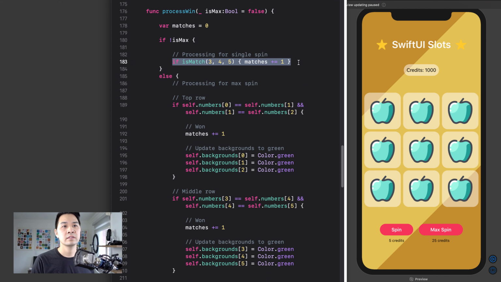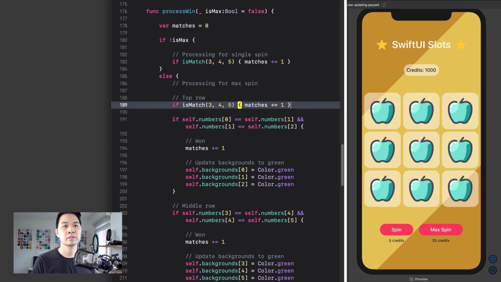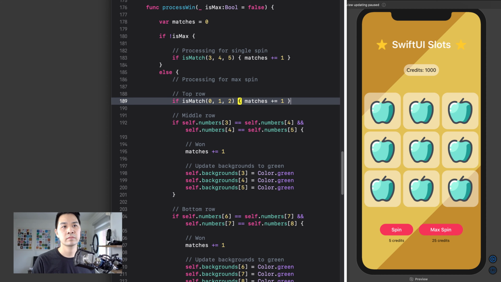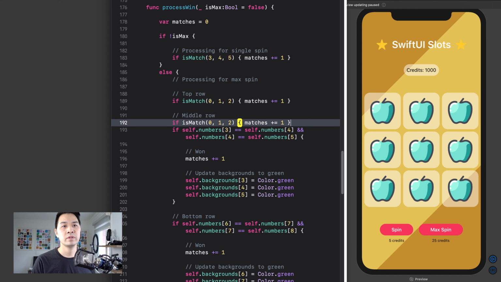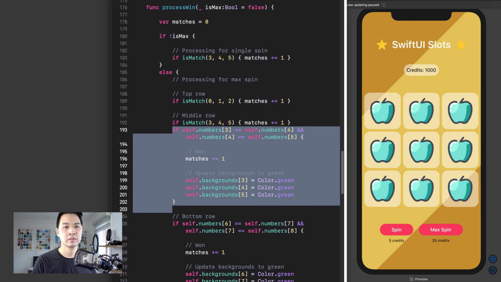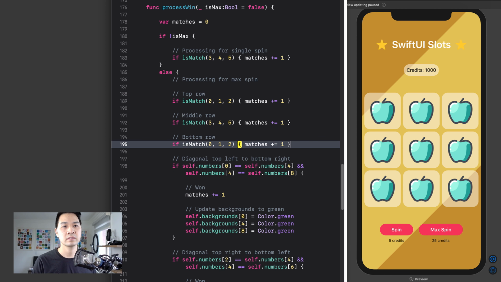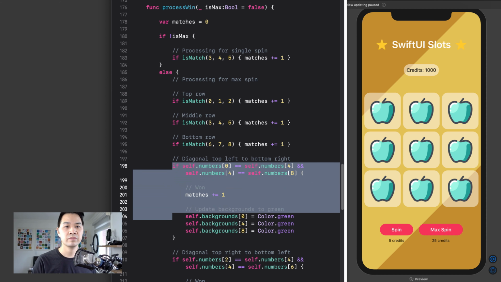So then this becomes, you just change these numbers 0, 1, and 2. You can get rid of that. Middle row becomes 3, 4, and 5. This becomes 6, 7, and 8. This becomes 0, 4, and 8.